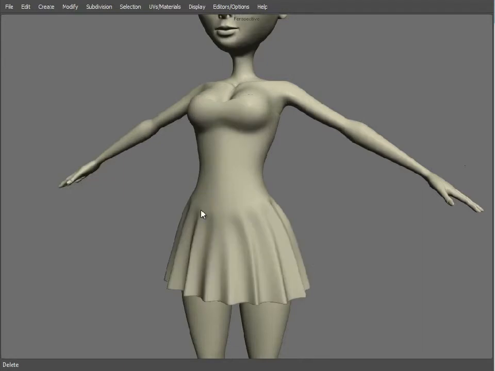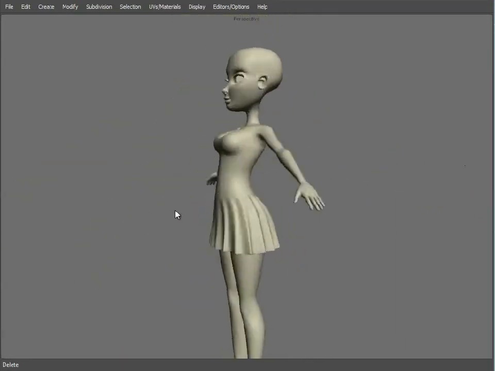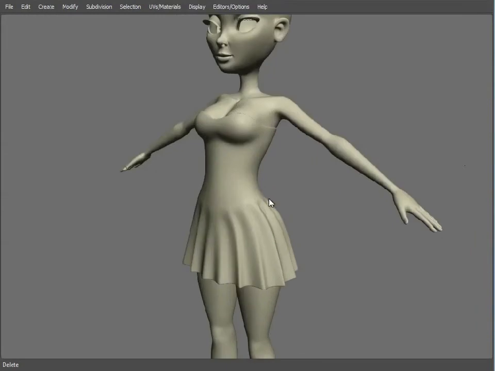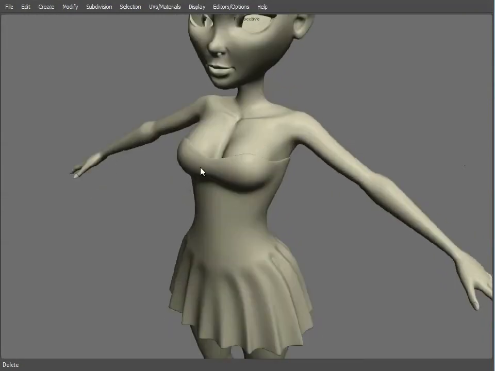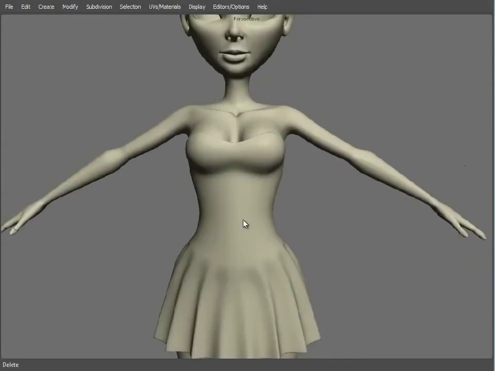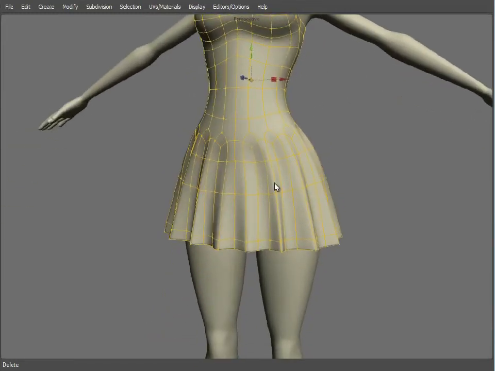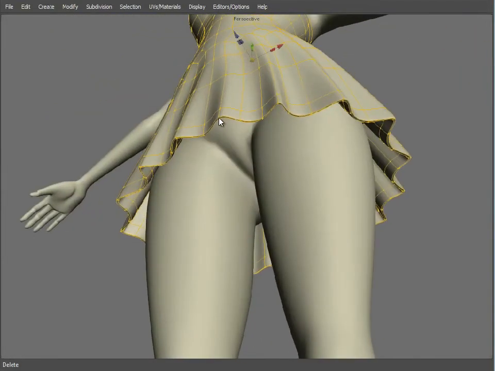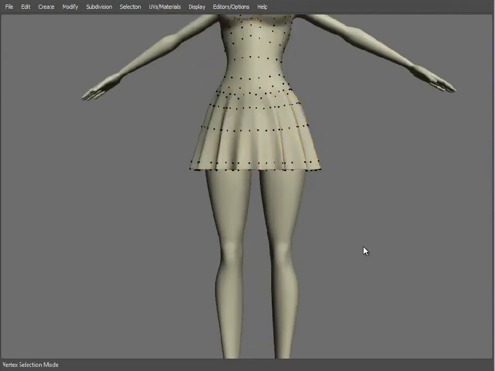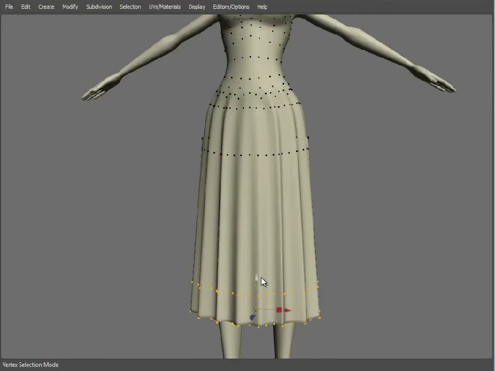So we have a basic dress, short dress with no straps. And again, this is just using that t-shirt template, extending down the bottom, and as you can see, we've just worked in those pleats, added a bit more detail in there, and also make sure you add a little bit of depth to the fabric. And as I was saying before, this can easily be turned into a longer dress.